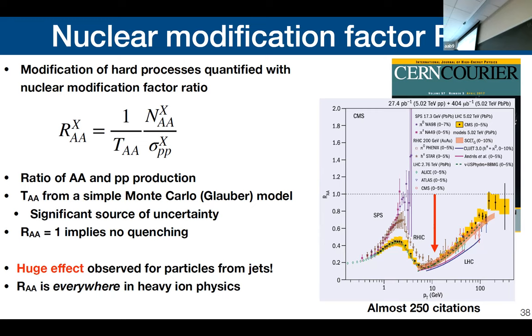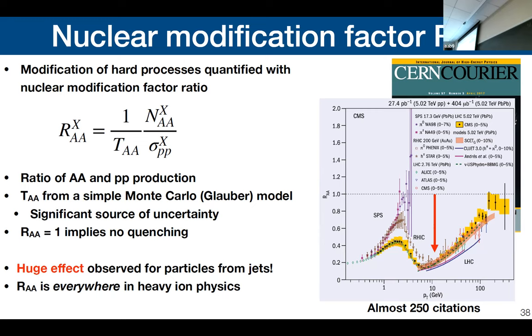This is actually the study that I did in my PhD thesis for charged hadrons. And you can see that it's very much not 1. We see a huge suppression at high pT of this RAA factor. It's nearly a factor of 7 or 8, right? This is a huge effect. These particles lose so much energy that even on a log-log plot, you can see the points move very clearly.